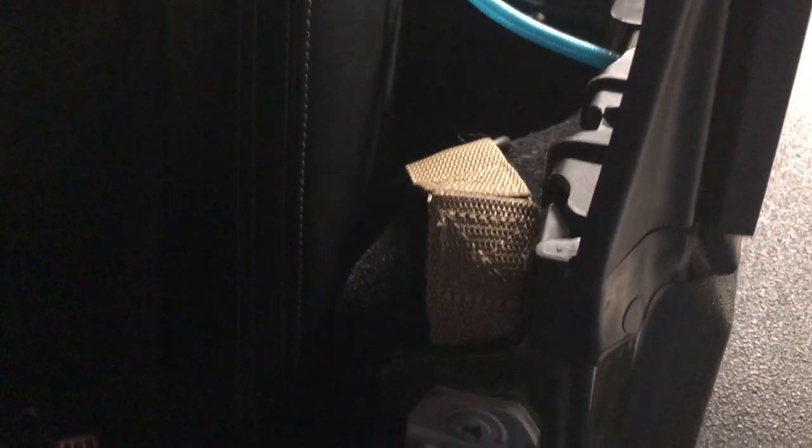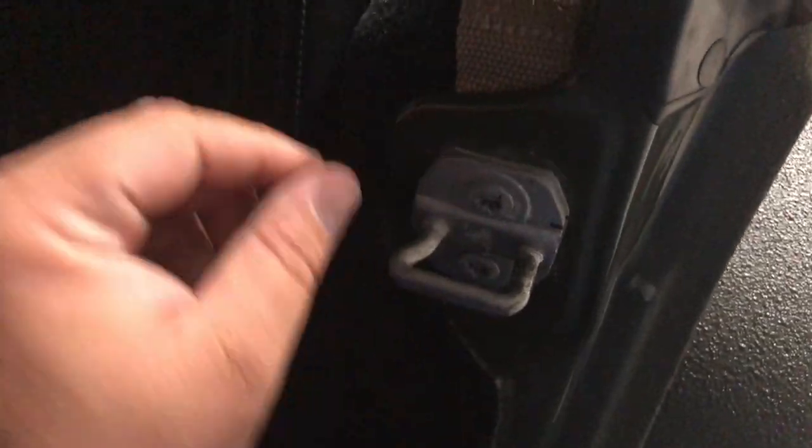And you got to come over here. It's a little dark, sorry. Right where the door striker is, you peel back this carpeting. And there's already an existing bolt that holds that striker in place. All you do is loop. Let me see if I can get an angle on this. It's really hard to see. Oh, there you go. You loop this on, and it has a washer and a nut, and it bolts down the same way. Now, this is where the side window ones are going to be strapped onto.